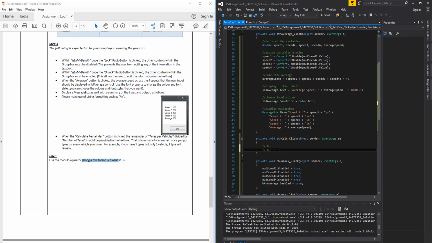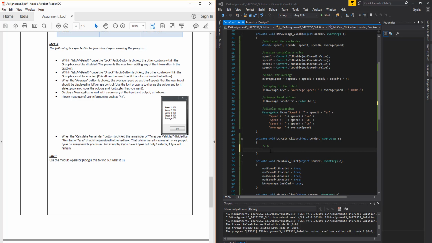Now what modulo does is it returns a whole number. So say we go 8 modulo 3 now, it will equal, so 3 goes into 8 2 times, 3 and 6, and then it gives a remainder of 2. So 8 modulo 3 will return a remainder of 2. So that's the operator we need to use.